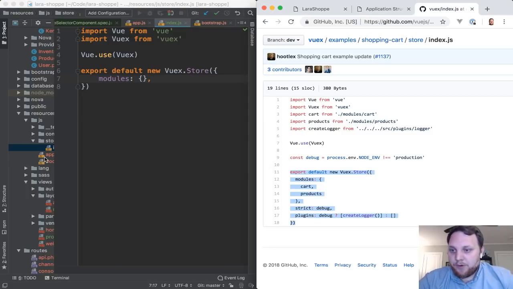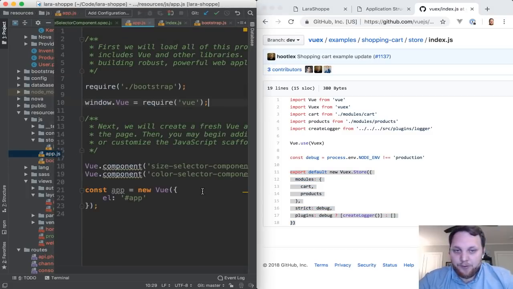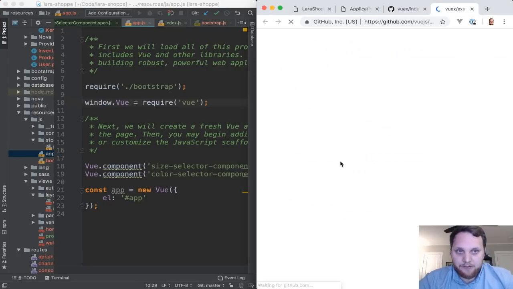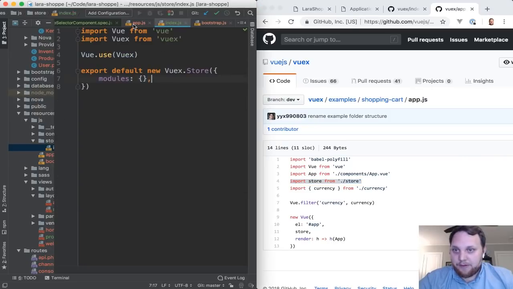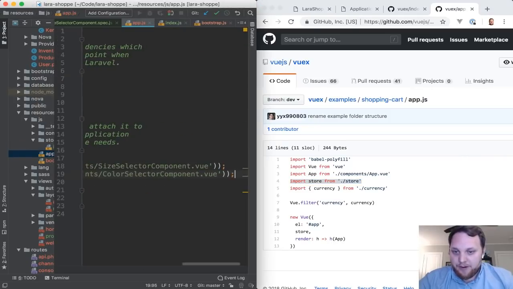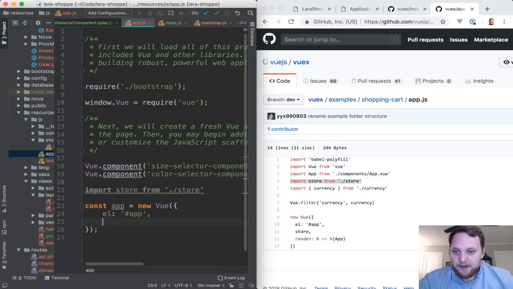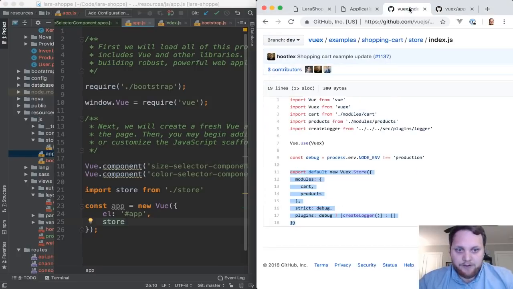And now what we're going to do is, inside of our app.js, import that store like they were doing. I should have opened these in two separate files, folders, tabs, whatever they're called today. And yeah, here's what they're doing. They're importing that export default that we defined in index.js. So that's what they're exporting, and we'll go ahead and grab that. And then we'll go ahead and use the store in our, I guess we don't have to have that in JavaScript. And then we'll go ahead and use that in our Vue instance, and we should be good. That should take care of some of our Vuex for us.